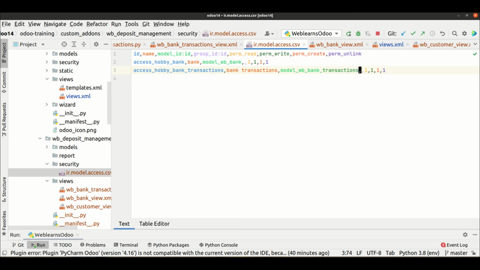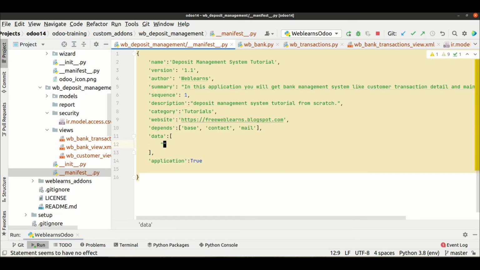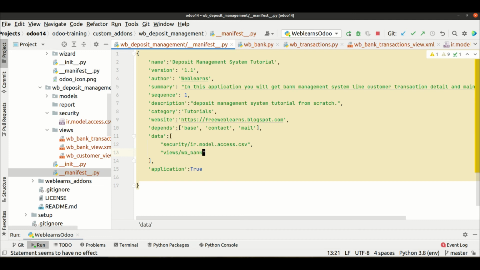That's it. And let me add here in the data entry, in this data key we have to provide all the files, like let's say security/ir.model.access.csv, comma, views/wb_bank_view.xml, views/wb_bank_transactions_view.xml.